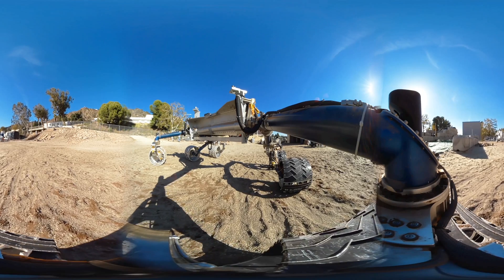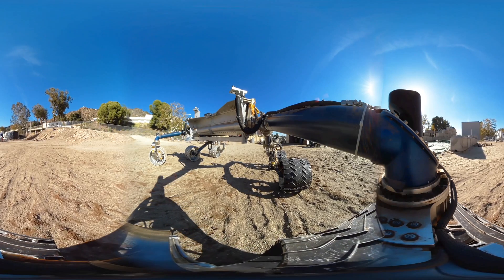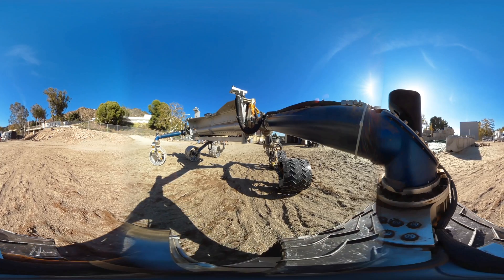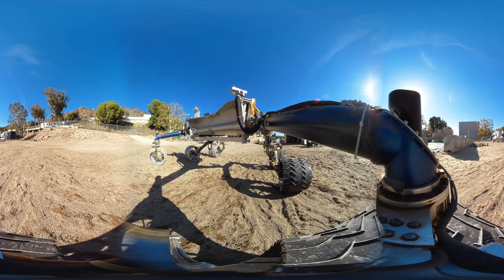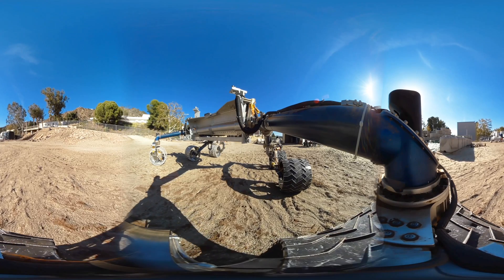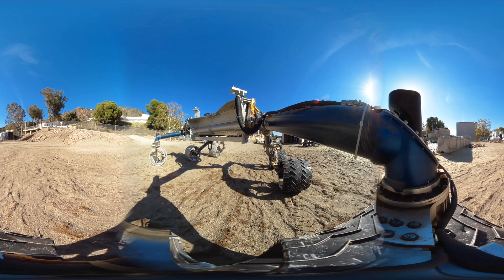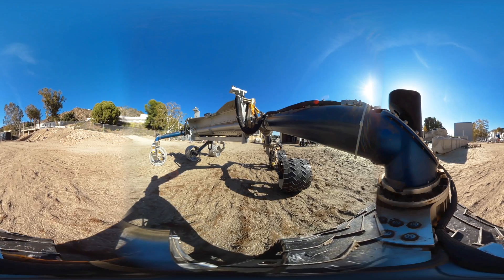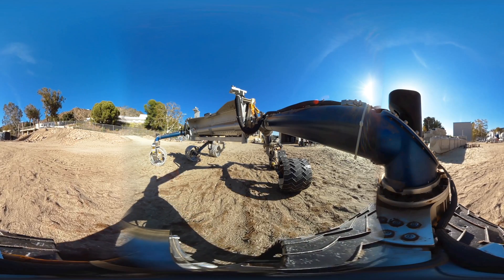You're sitting near the front wheel of a rover, a prototype of one NASA wants to send to Mars in 2020. It's traveling across a testing ground at the Jet Propulsion Laboratory near Los Angeles. Try panning the camera down and look at the six wheels rolling across the dirt. Each wheel has its own motor, so the rover can roll in all directions but also spin in place.